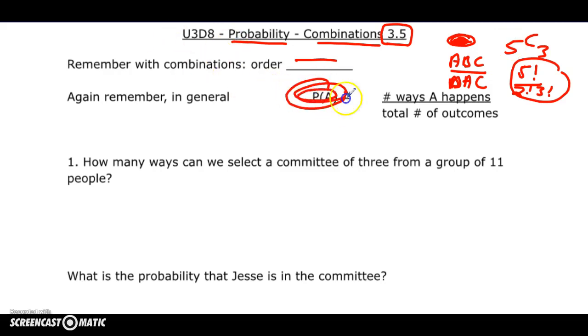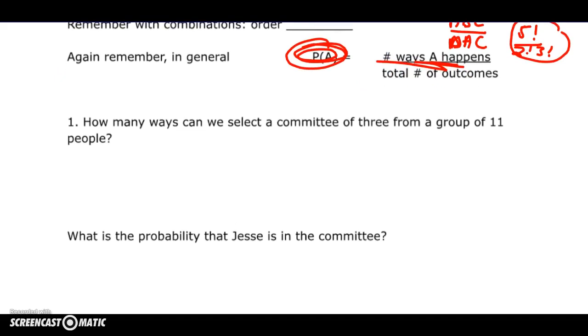And again, for probability, what you're looking at is success over total. So the number of ways that A can happen over the total number of outcomes that you see. Success is on top, total number of ways on the bottom. And as you noticed with the last unit, this can be a little hard, a little difficult, a little long. So I'm just going to jump around and do some questions.